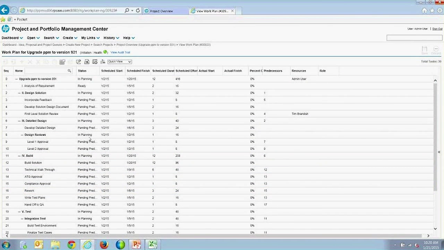One of the other areas you can see within this work plan is the ability to, just like any others, select the columns to display. There is the ability to filter the type of tasks that are in here, and I think I can show when I jump over to a different plan the ability to see those tasks that came from Agile Manager versus those that are core PPM tasks.